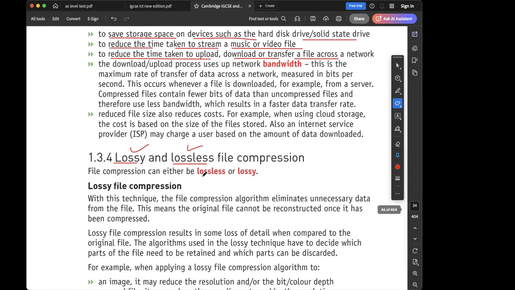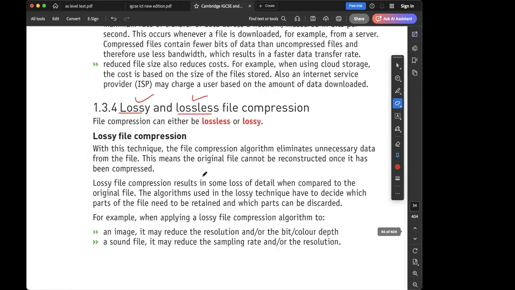Very good. So what is the difference between them? Let's talk about lossy file compression first. With this technique, the file compression algorithm eliminates unnecessary data from the file. This means the original file cannot be reconstructed once it has been compressed.